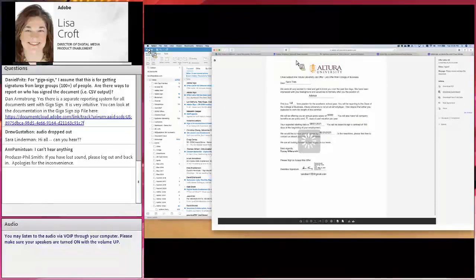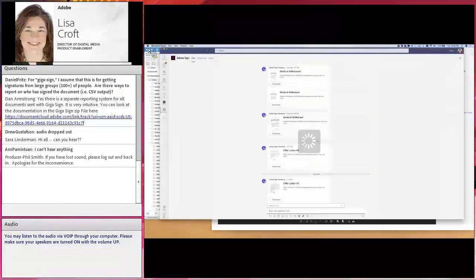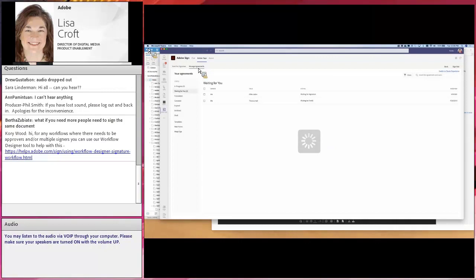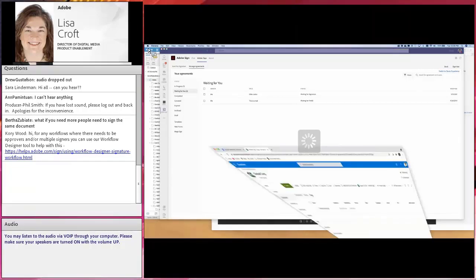So I also wanted to show you, I'm going to flip back into Teams again and remind you as well that I can get those particular statuses inside of Teams as in the chat pod, or remember, just like I said, manage agreements, I can see that inside of Teams as well. So very, very important to know that not only do I have access to send, I have access to manage my agreements, see what's in progress, get notifications, all of the above without ever leaving any of the environments that I'm working in. So that's very important when we're thinking about Adobe Sign.